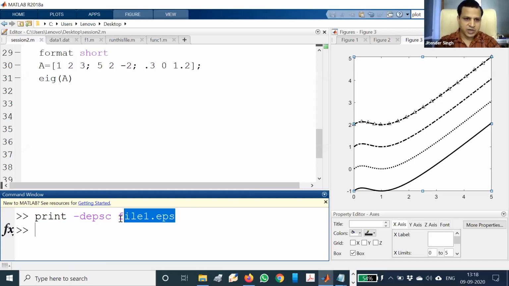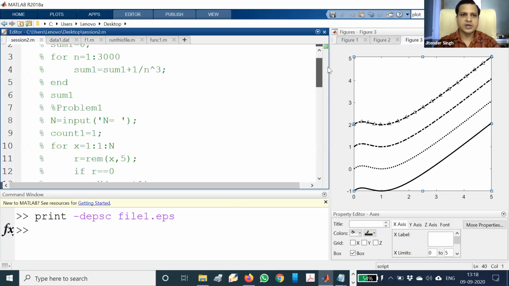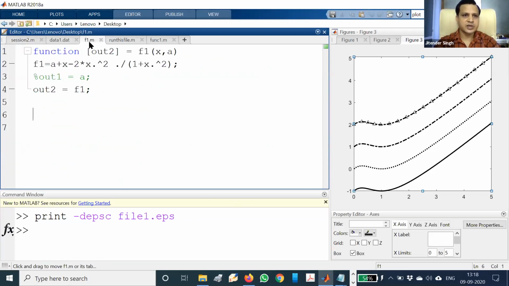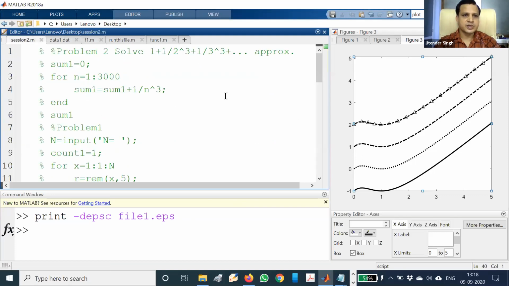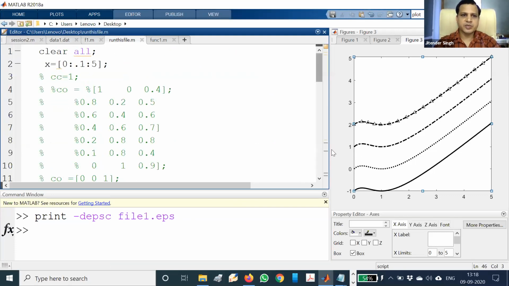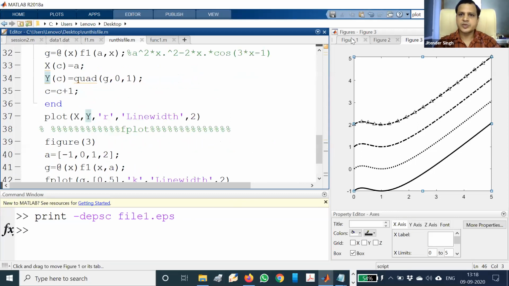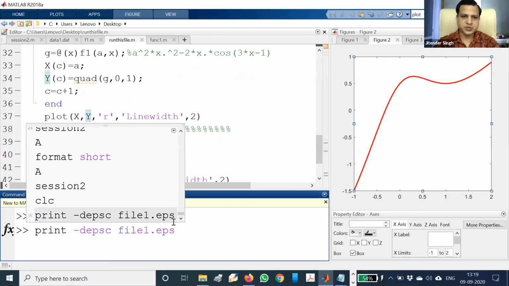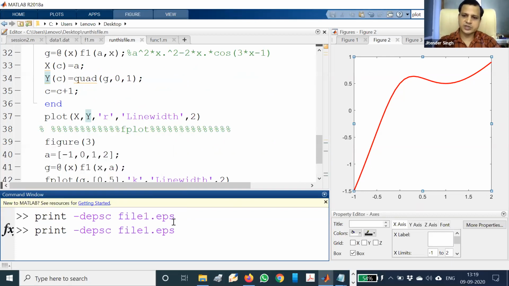So you can just note this command, print depsc. And if you want black and white, then you just remove the c from here. I think I have this plot, but I want some color plot first, and then I can show you something. Let's see. I think I plotted this one earlier. Yeah, this one. If you want to print this one, you just remove c from here. First with c, I will let you know the file is the same. Let me share these figures with you.